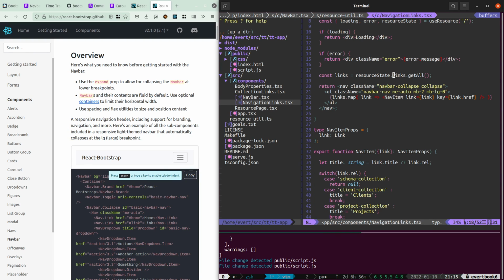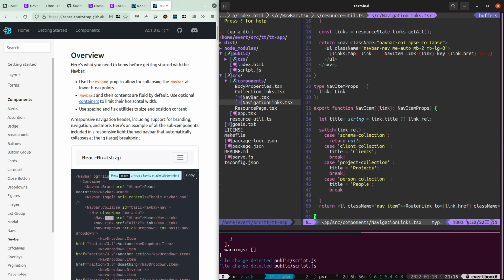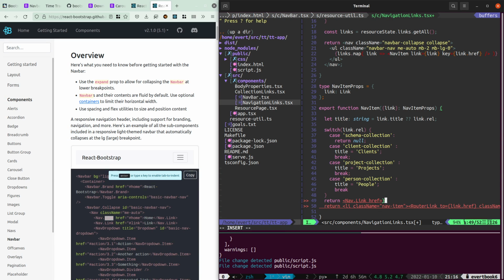Okay, this is going to be an interesting conflict, because we have Nav.Link here, but also the router wants to have its own Link component. So this is an example of why all these tools giving us components isn't always the right thing. Sometimes all you need is a class. Maybe I would have preferred that here. Because even if there's a workaround, I think it's just something you have to memorize. It's hard to just Google that stuff.